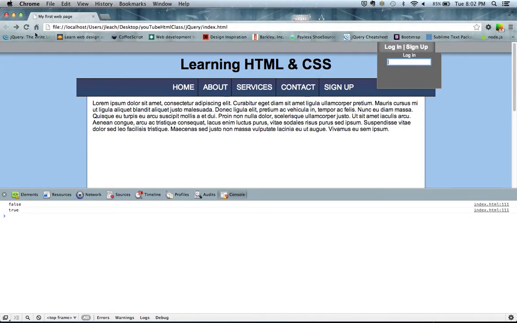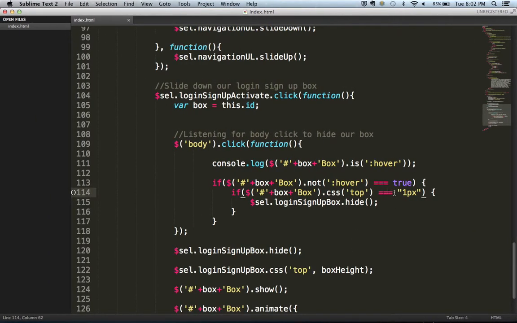And just to show you, let's go ahead and save. And see, so it doesn't work because this is not equal to 1px. This is not equal to the number. It's equal to the character. So I'm probably not explaining it best. It'd be good if you look it up, but that's something I try to use. If you know for sure that it's a number, I'm going to use triple equals. If I'm unsure if it's a number or characters, I'll use the double equals. But it's just another way of testing for something.